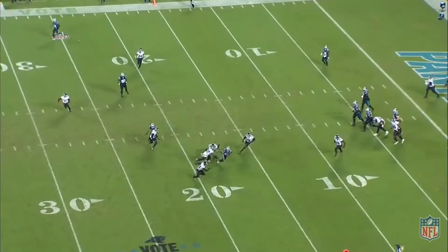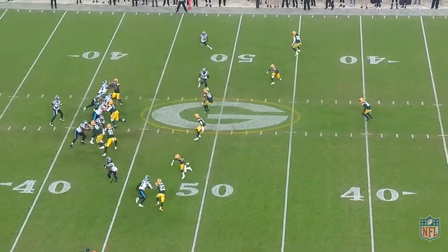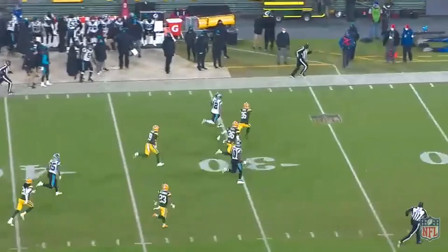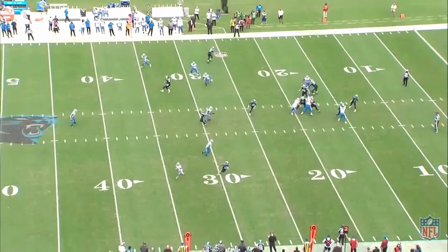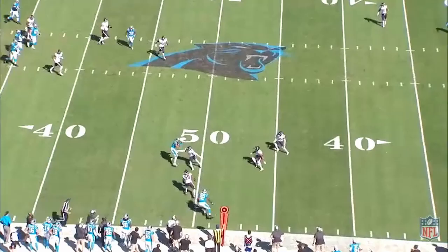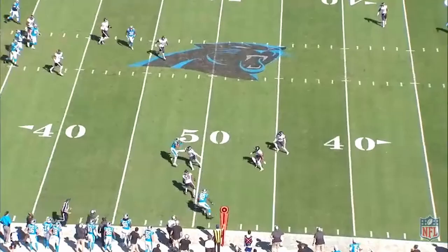Lastly, Moore is an animal with the ball in his hands. He's incredibly physical and refuses to just go out of bounds. He's rarely brought down by one player and continually turns his legs and fights for extra yards. That energy can be contagious and there's no doubt that every time Moore has the ball in his hands, he's going to do everything he can to score. DJ Moore is quickly ascending to being in the conversation for one of the best receivers in the league — only one receiver has eclipsed 1200 scrimmage yards in the last two years, and DJ Moore is that guy. Joe Brady has put him in great spots to work underneath and has set up double moves for him on the outside to use his speed. The Panthers are quickly turning into contenders and with DJ Moore on the field, they can score at any time.